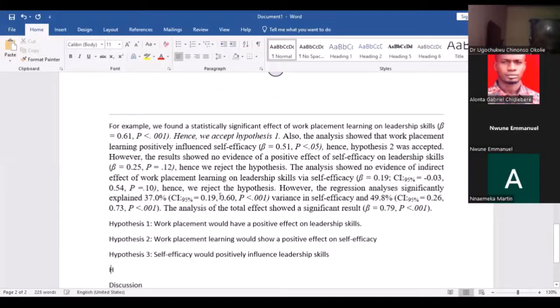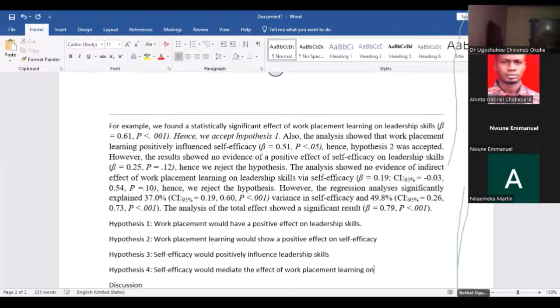And then hypothesis four states that self-efficacy would mediate the effects of work placement learning on leadership skills.